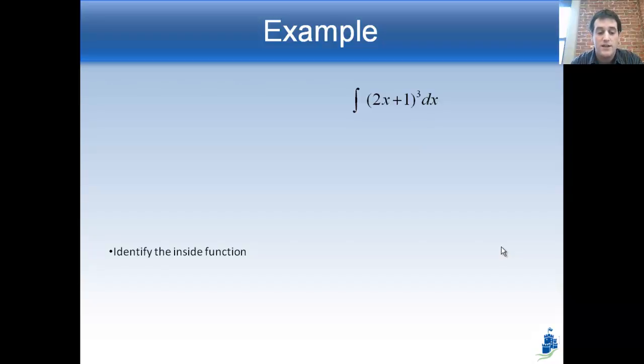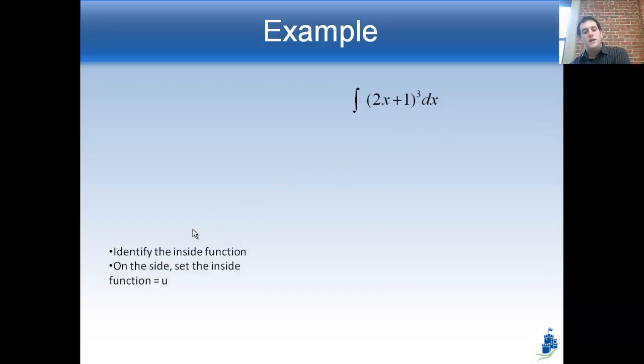Maybe you can't figure out what it is, but you should try multiple tries before you give up. Like if you're on a test and the first time it doesn't work, you're not going to freak out and just give up. You try a different inside function. And here I'm saying the inside function is 2x plus 1 because that's inside the cubic function here, something cubed. Okay, next step.